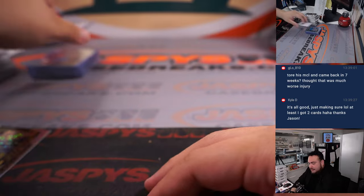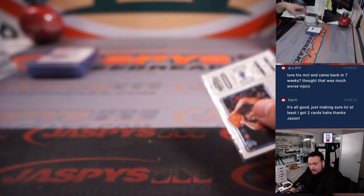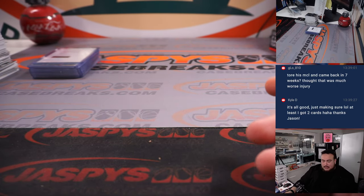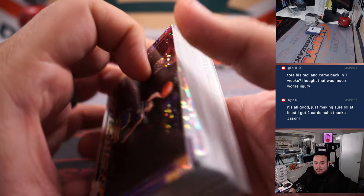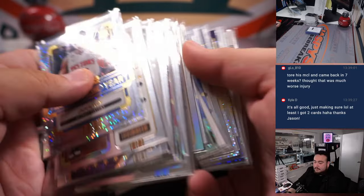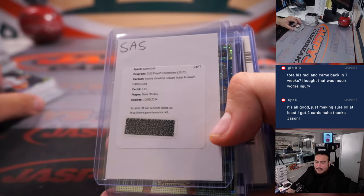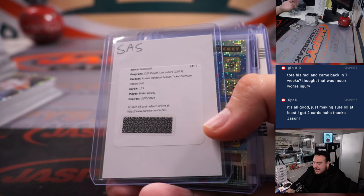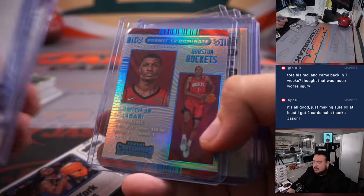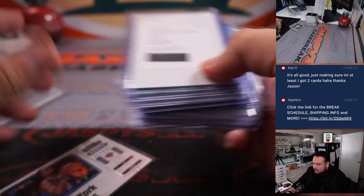Yeah, I appreciate it, man. I was hoping for a bigger name — maybe a guy that was playing this year — but it seems like he just got injured early in his career. I mean, that happens. Chet Holmgren, of course, hasn't played but he's a big-time player. But again, there's definitely opportunity to get some nice hits in the second half, to get some big names. I don't think we hit any of the top five or six names.